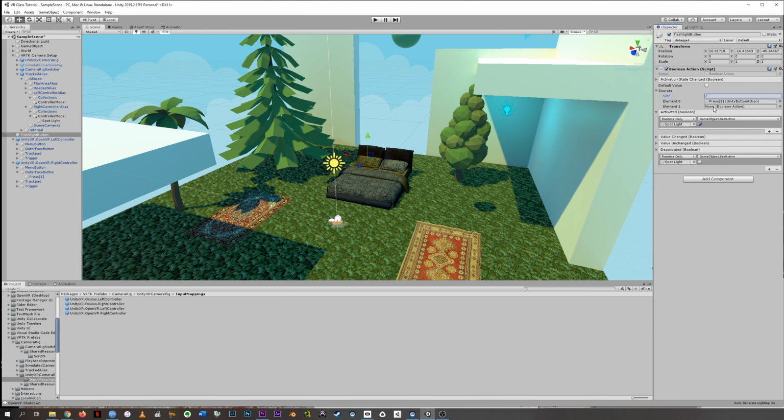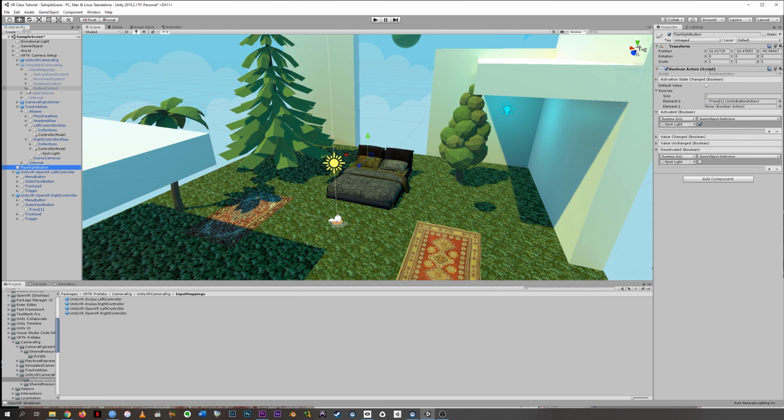Now, why do I have 2 buttons? This is for those of us who are going to test without a headset. We're going to have the simulated camera rig buttons also do this. So under VRTK camera setup, remember we had a simulated camera rig. And under that, if you don't have it twirled open, there is a thing called input mappings.